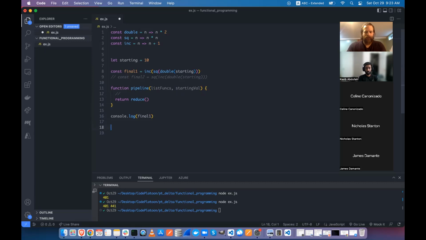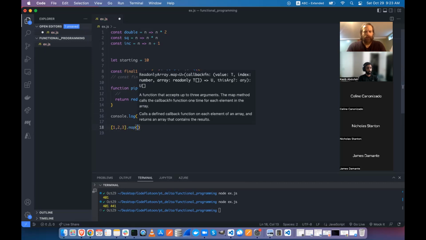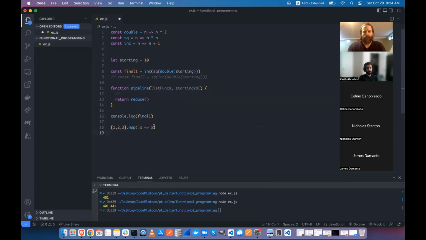So if I have a list like 1, 2, or an array or whatever, and I do map, map expects a function that's a single parameter and that's going to return something. So the signature would be, you know, give me a thing and return a thing. In this case, this would be an integer.